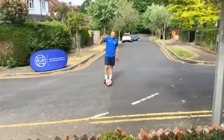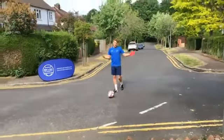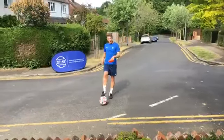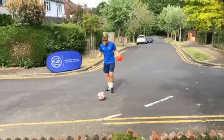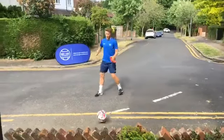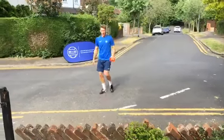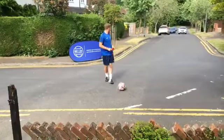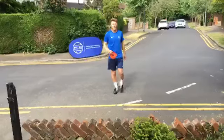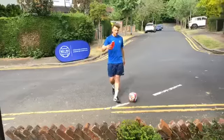So, think back to last session last week. If you weren't here for whatever reason, you should have been. It's the best place to be on a Tuesday afternoon at 4 o'clock. And we were working on passing the ball against the wall, inside, outside like we've just done, and passing it back. Okay, inside, outside, and pass back. We did that on repeat for hours and hours and hours. We did that for ages, we worked on that.